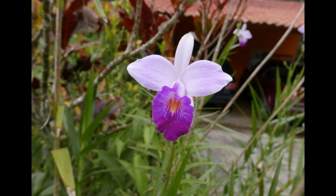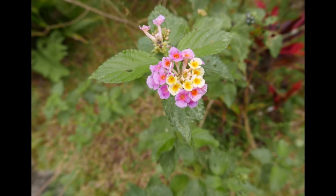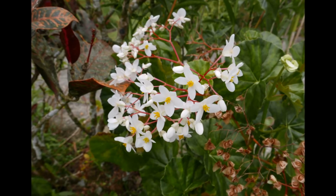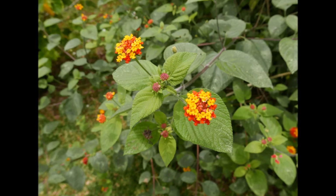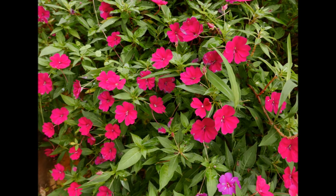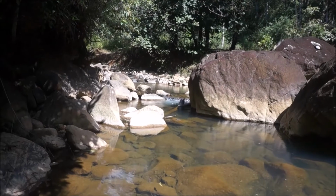Anyway, the flowers where we live pretty much bloom year-round. And this is a sample of some of those flowers. We live inside of the Chagres National Park, just on the other side of the Continental Divide, so we're technically on the Caribbean side, not the Pacific side, and the fauna and flora are quite substantially different there. It's not as dry, and the flowers bloom all year round, and these impatiens are actually native to this part of the world, so you buy them in florists and garden centers, but we get them here anyway.